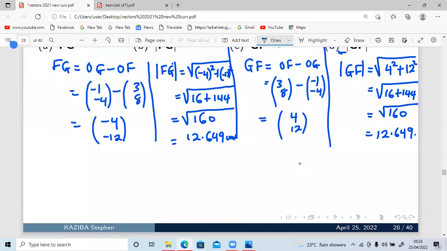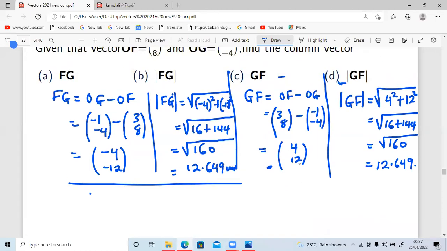Just let me do a quick review for those who have just joined in. Teacher, what if I leave it on 160? I say 160 units. Okay. Now, that one will not be correct because you have not given the final answer. So always, unless they have told you to leave it in square root form. But if at all they have not told you to leave it in square root form, you have not simplified. So when you leave it in root of 160, you have not simplified.